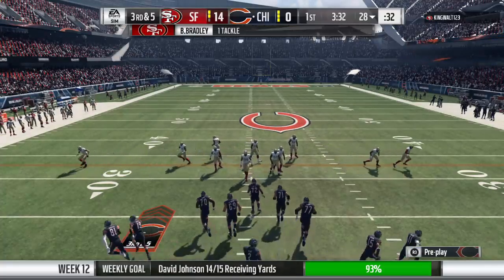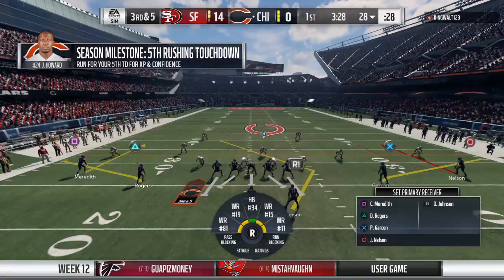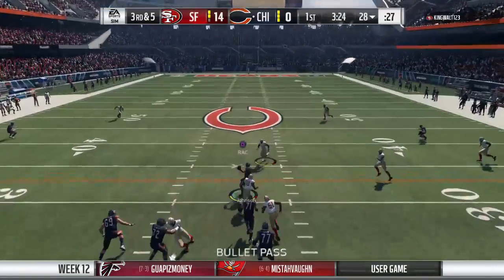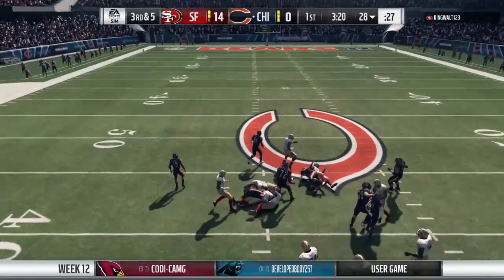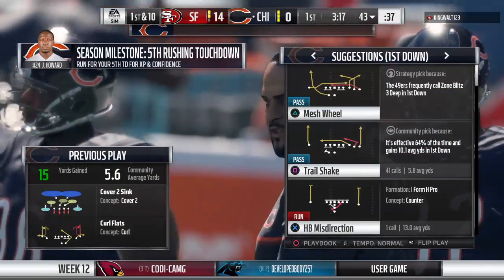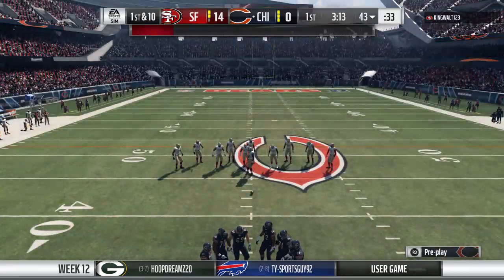Everyone's got to be able to catch the football. Doesn't matter what position you play, but if you're on offense, be aware a ball may come your way. From the gun on 3rd down, Ryan. Underneath for Johnson. And he's taken down at the 43, but not before picking up the first. It's a pickup of 15 and a fresh set of downs.